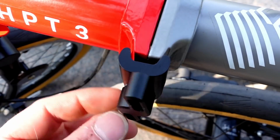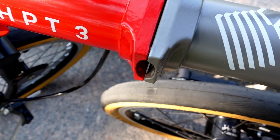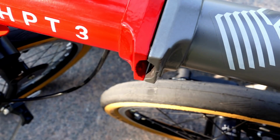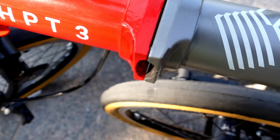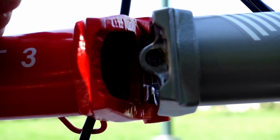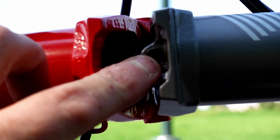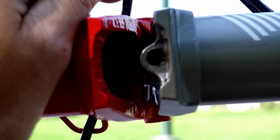Now, unlike the Turn that has 9 failure points, let's take a look at the Bromptons. The Brompton only has 3 failure points, guys. 3. You have this bolt here that can break. You have this little clamp piece that can break. And of course, you got the hole that the actual screw bolts into. That could break. So it's 3 different failure points.